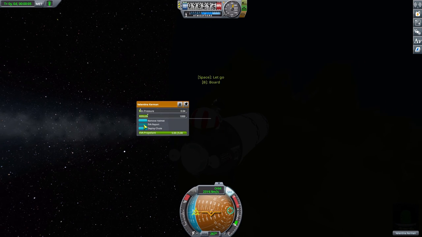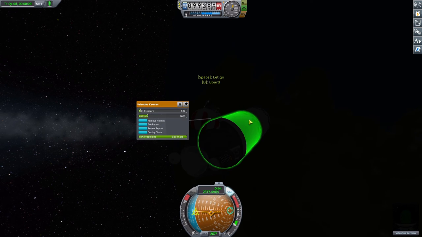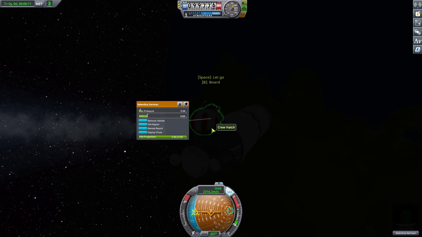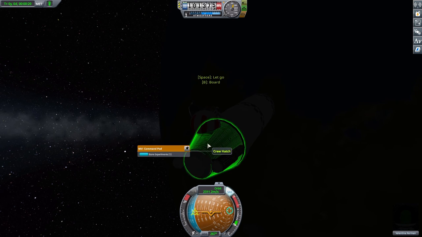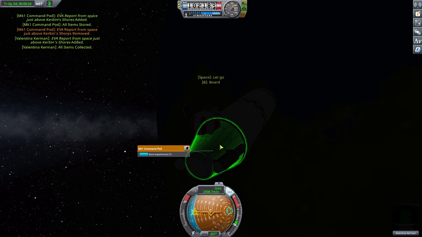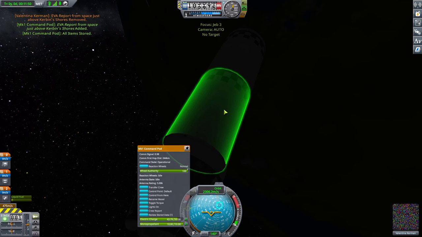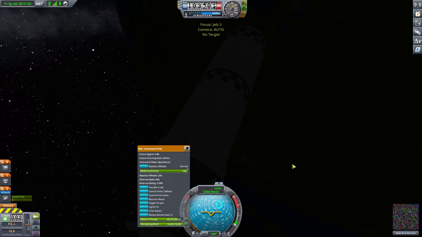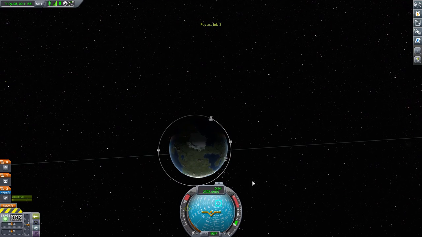So we'll do an EVA report from here, so we get a good bit of science from there. And we'll also, just in case we get the chance to do another crew report later on, take all our data from the craft and store it, and then hop back inside. That's great. Okay, so back to our map.